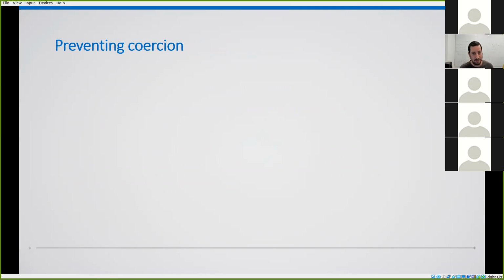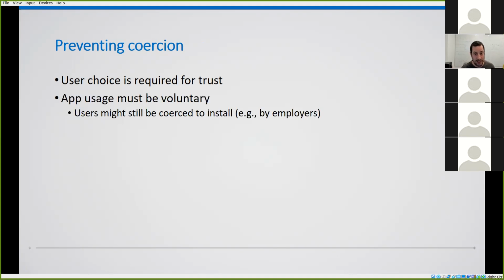Another thing, something that's very important when you design this type of systems, and this is actually in the way that you design and build the applications that users use, is what can you do to try to prevent coercion as much as possible. We believe that we need to allow the users to make their own choices regarding the usage of the application in order to get the user's trust. Again, if we don't get the trust, the people are going to try to cheat out of this game. So I think the app usage must be voluntary. So it shouldn't be mandated by law. And I think it's a law that's very hard to actually enforce.